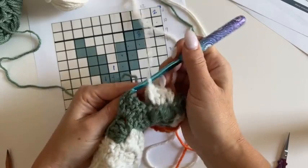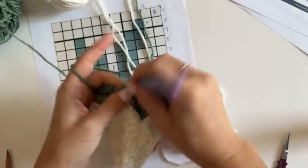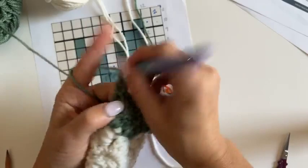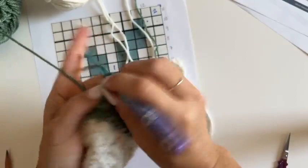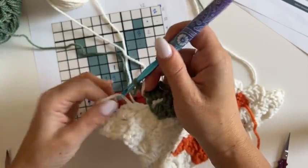Chain three. Make those three double crochets. What did I say? Three? Three little pixels? Okay. That was one. This is two. Now let's do one more for a total of three. Sorry, I know I'm probably crocheting fast now because I'm trying to get to other important parts. I don't want to leave anything out of this tutorial. You can always watch the replay, pause it, do what you need to do.